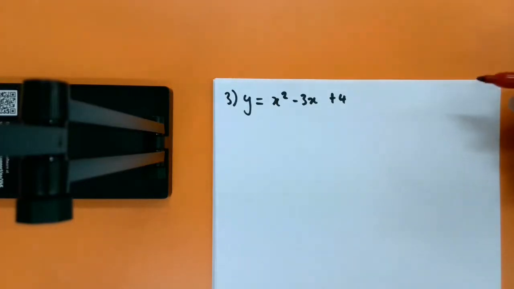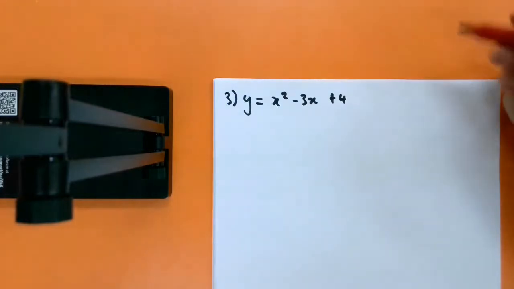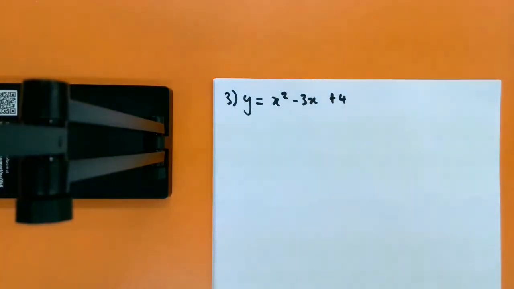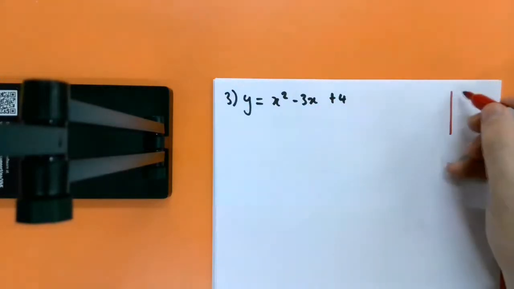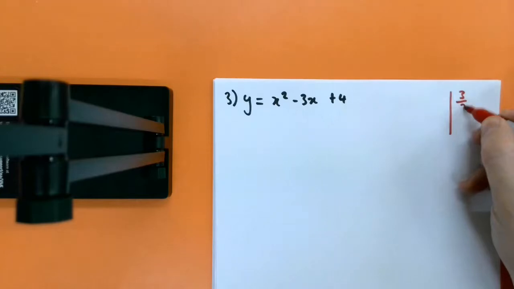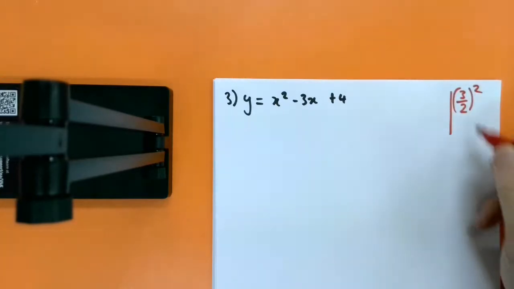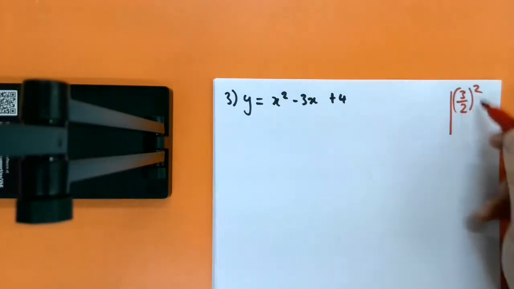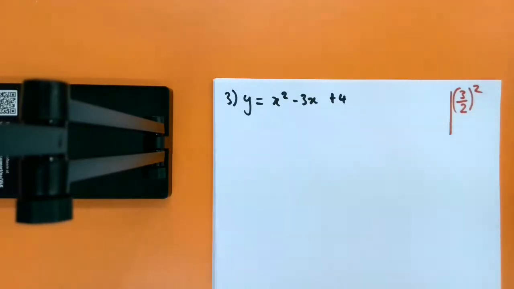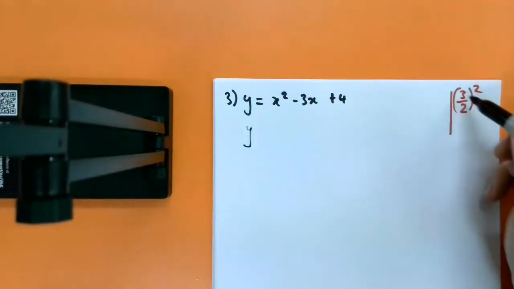Now, when we're completing the square, we're trying to make this expression have a perfect square in it. That's our whole idea here. You remember last time, to complete the square we were adding on half of the coefficient of x, which is 3 divided by 2, squared, to both sides. Now there's no easy way to simplify this fraction. That's as simplified as we can get it. So, we're going to complete the square, which means we're going to add this on.